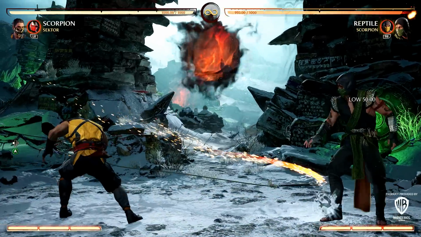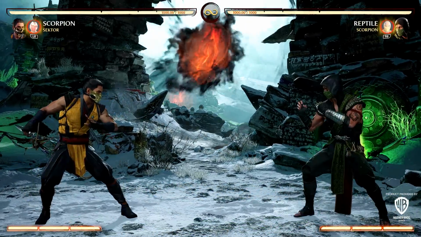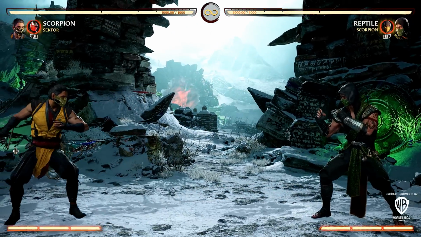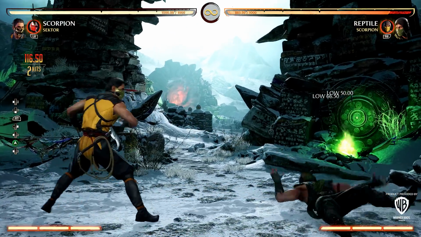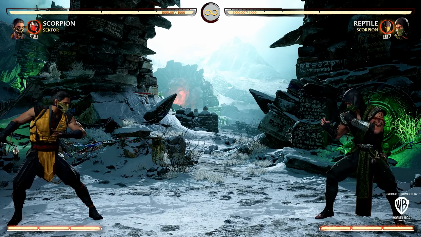But look at this string, guys. This is an amazing footsie tool for Scorpion. So definitely use that if you're around this range. You're fighting a Sub-Zero who's running away trying to clone you? Hell no, that's not gonna work with Scorpion because you have that beautiful back 3 to back you up.